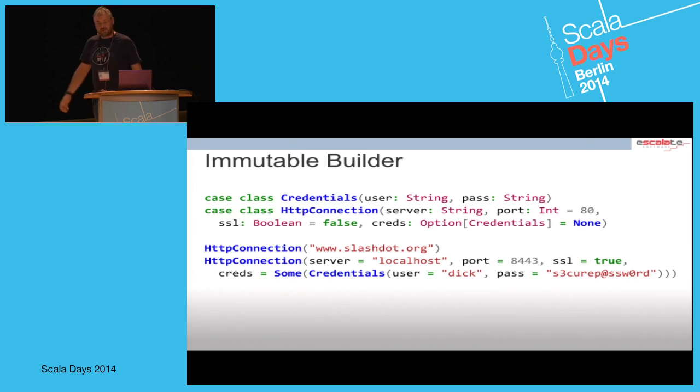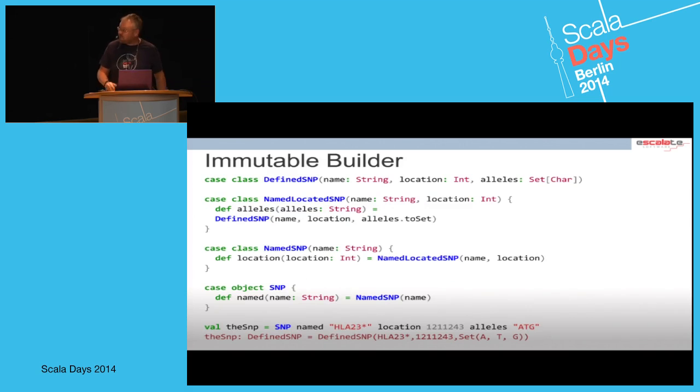And case classes actually give you, with virtually zero effort, a bunch of stuff right out of the box. So the default named parameters, for example, give you something like this, where you can just say HTTP connection of server, and all of the other things are the defaults. Or you can just write, and IntelliJ will give you the list of options. The IDE will give you the list of options of what you can put in here. So I can specify a port and whether the SSL is on, and username, or username and password and credentials. All of that stuff just leads you through writing it. But here's the trick. If you want to go a bit further and you want to put a bit more work in, you can go even further than that.